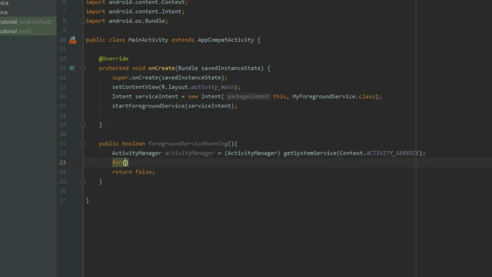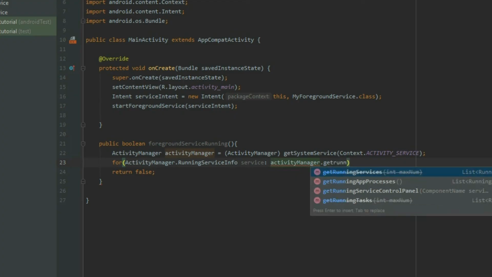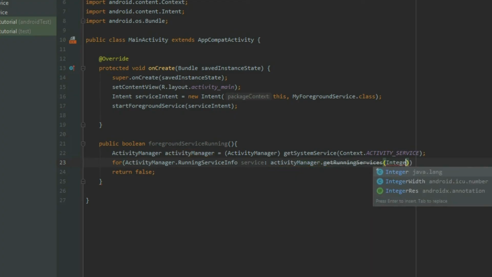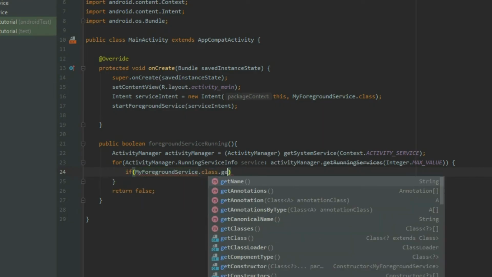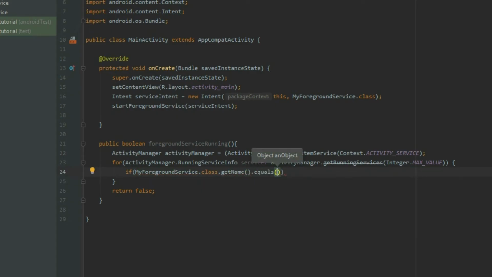Then use a for loop to loop through all the active services that are running. During each iteration, check if there is a service that matches our foreground service. If there is, return true.